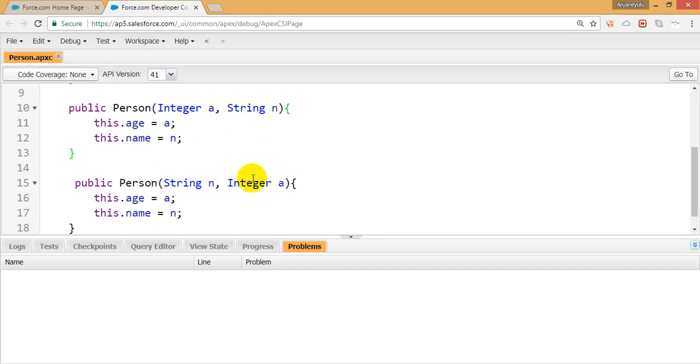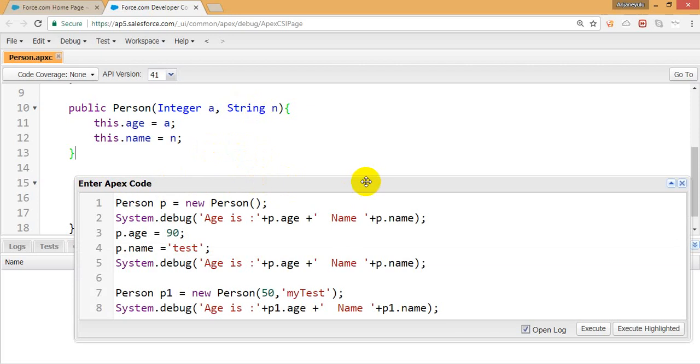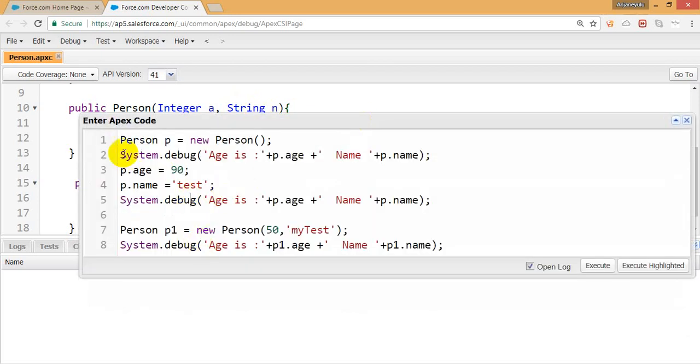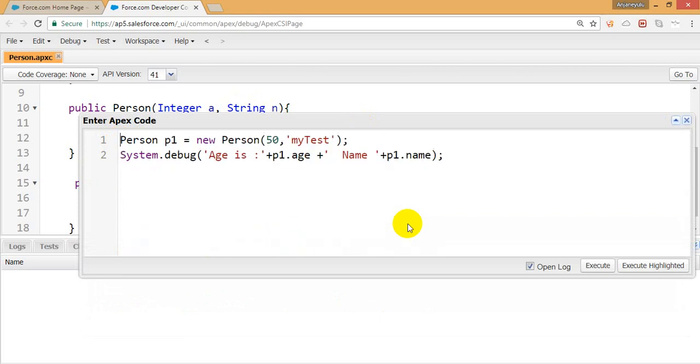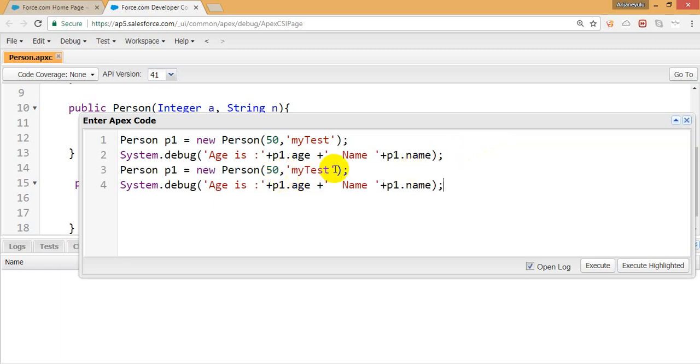And here let me remove this. You can have any number of them. Here it is.